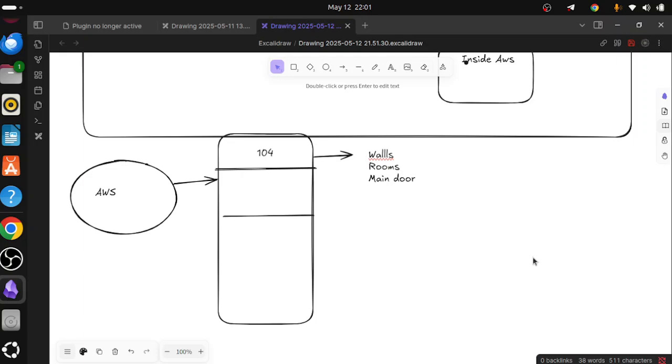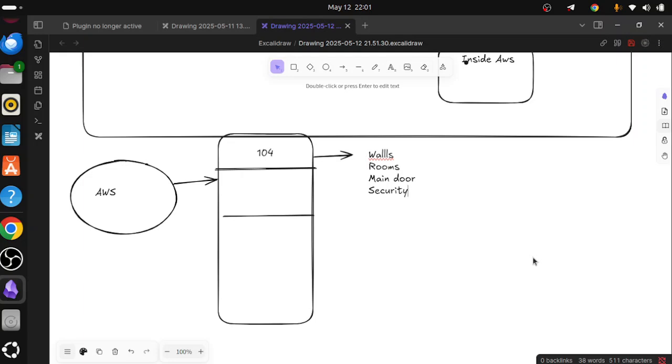And there is a security guard, who you will decide, who can come in and who can go out, right? So this is what the thing is all about, the features come all together. So your VPC is one such flat, okay? So the wall is nothing but a boundary, okay?